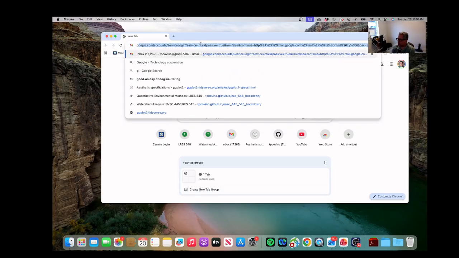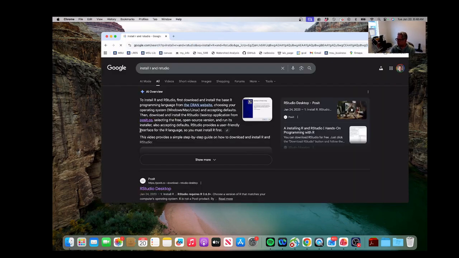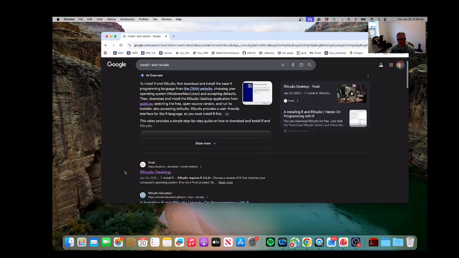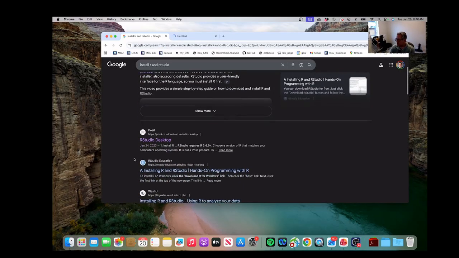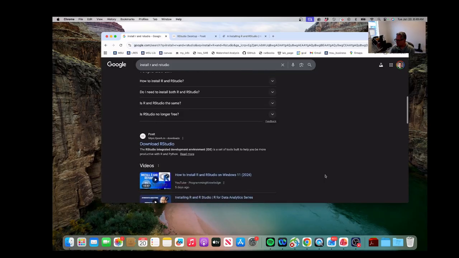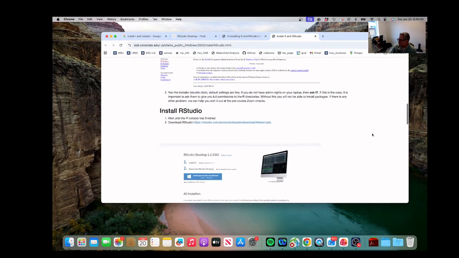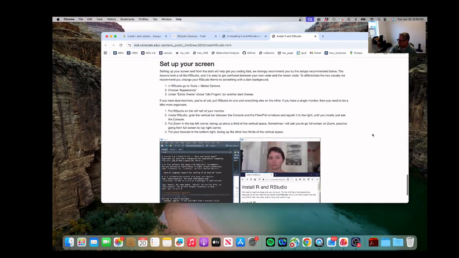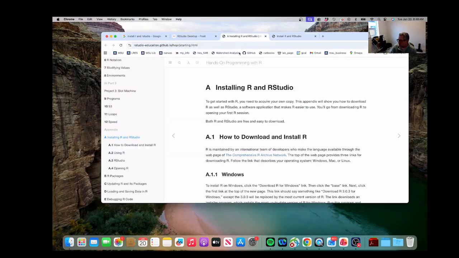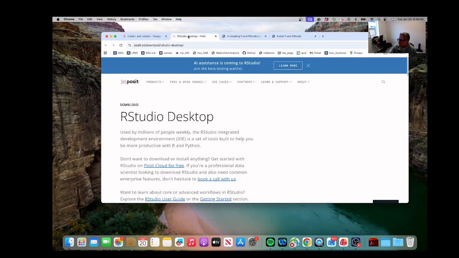we are going to install R and RStudio. In case you haven't already done this, you can do it from right here. There's going to be a bunch of resources on this. So just get R and RStudio installed. This page from Colorado State is useful, but honestly, it's pretty darn easy. This RStudio Education page will walk you through it. But it's pretty darn easy. You just kind of go here.